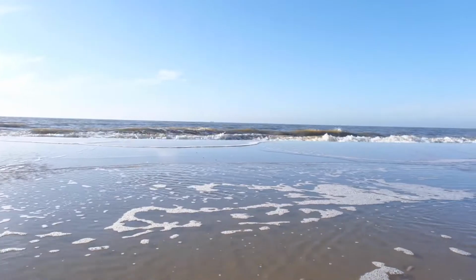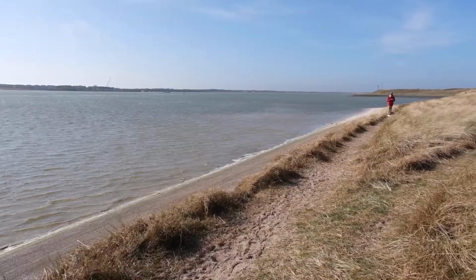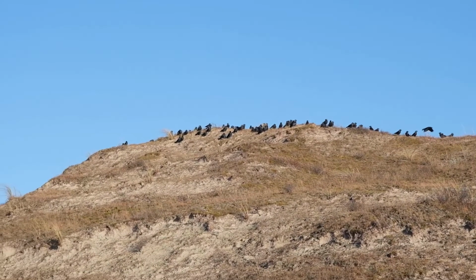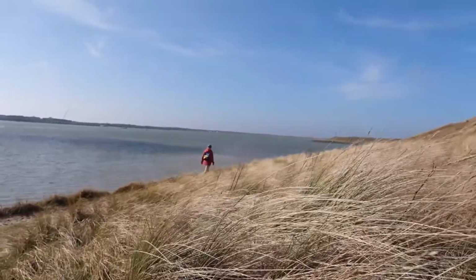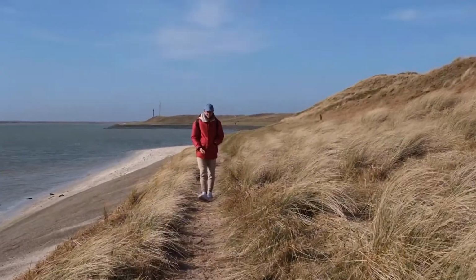I just also want to mention, besides the national park, you can go and check out the lighthouse they have on the north side of the island, and there's also kind of a wildlife exhibit museum where they talk about the conservation work they do on this island. Sometimes you might even be lucky enough to spot some seals, because there is quite a big population here around the island of Texel.